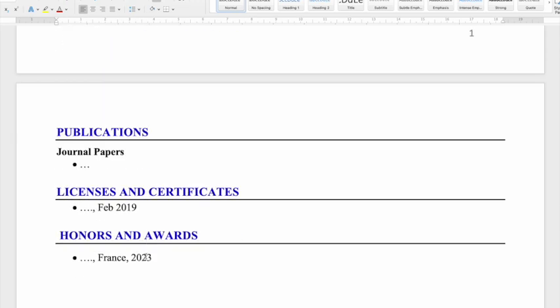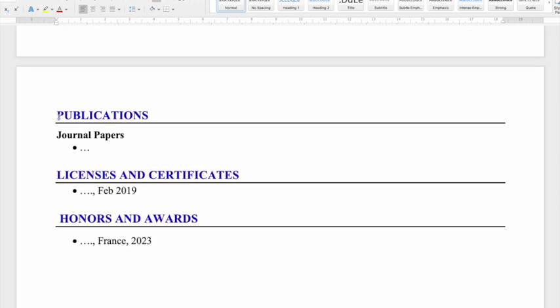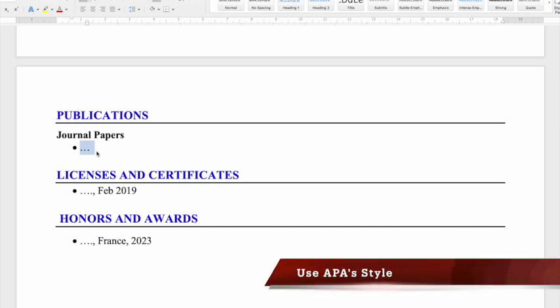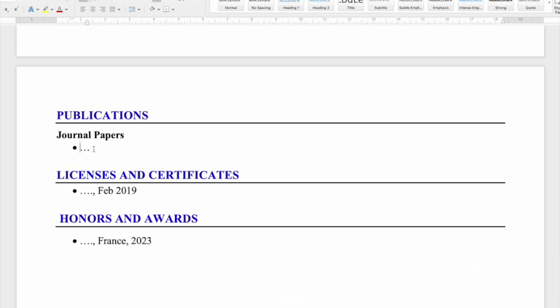Okay, on the second page we have publication. If you have any articles or any papers, you should put it here. And I recommend using APA version to put it here, because employers know that you are familiar with how to mention an article.